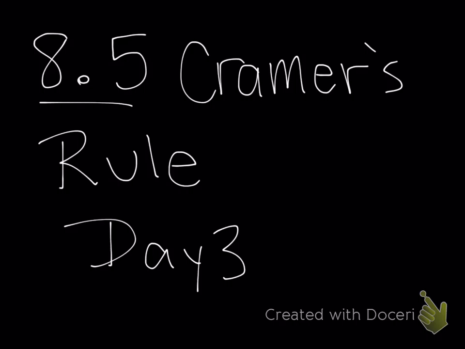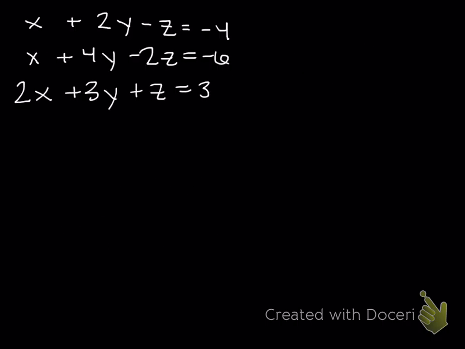So today we're going to apply using determinants to Cramer's rule for a 3x3. Obviously it's still going to be somewhat on the lengthier side. However, there's way less room for error than the whole switching rows and all of that. So I think you're going to find that you like this method a little bit better. Based on the fact that we practiced 2x2s, I'm sure you have a general idea of how this is going to go.